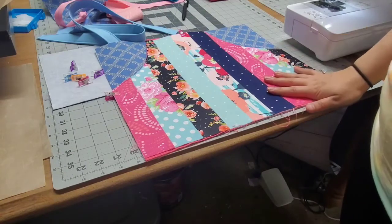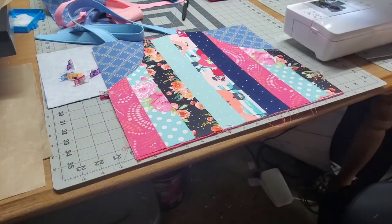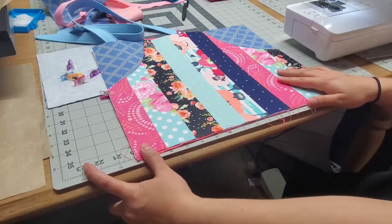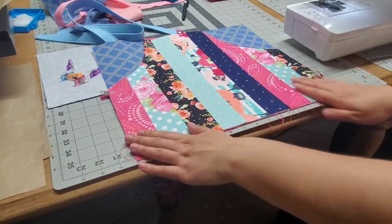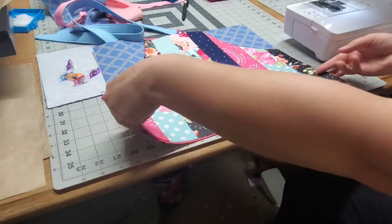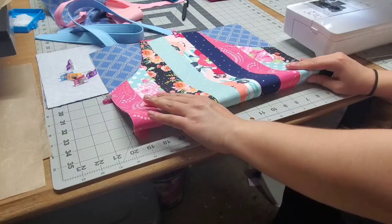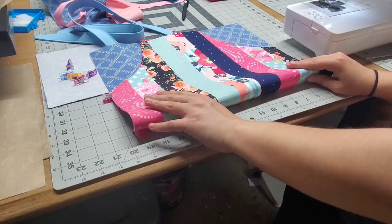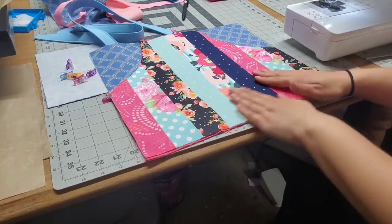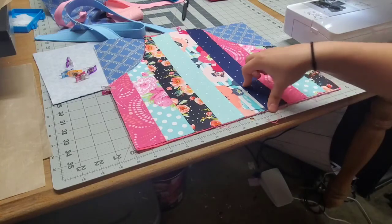So for this bag in particular, we have to create the depth using these panels. We did not cut separate panels to create the depth. We're going to do that with these. So if we were to leave the pocket as is and we created that depth, the bottom of that pocket would be at the very bottom of the bag. And I don't know about you, but I personally don't like digging my hand all the way down to the bottom of the bag to find what I need. So that's why we measured and marked that 2-inch line.